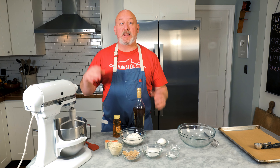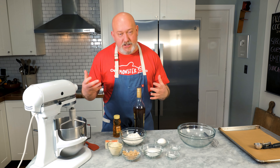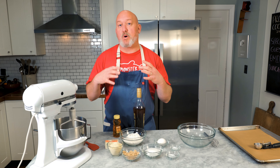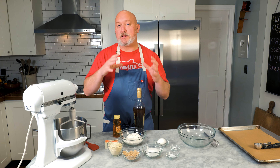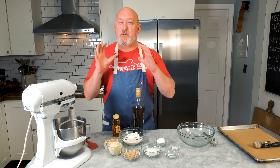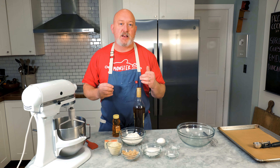For my recipe I'm making lembas — the way bread the elves give the hobbits to take on their journey. It lasts forever, tastes really good, and one little bite can feed a man for many days. Through my research I found that Peter Jackson actually used a sort of shortbread on set, but I'm going for something a little different — more of a corn-style cookie. I said cookie very specifically because that's what it looked like to me, and the cornmeal fits the color and texture perfectly.